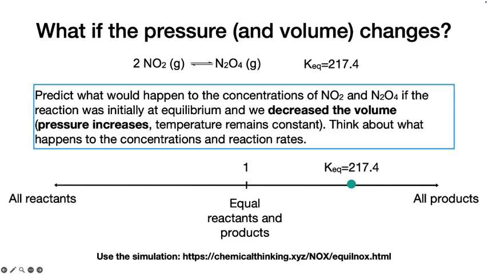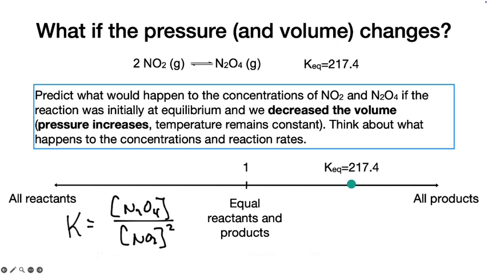If we decrease the volume, the forward reaction increases. Okay, forward reaction increases. Why? So decreasing volume increases molarity across the board. Let's pause right there. First thing we've got to do is get out of this unit of volume system, because that's not what we're used to working with when we're talking about our K expression. Our K expression is in units of concentration. So let's get away from the volume system and into a concentration system.